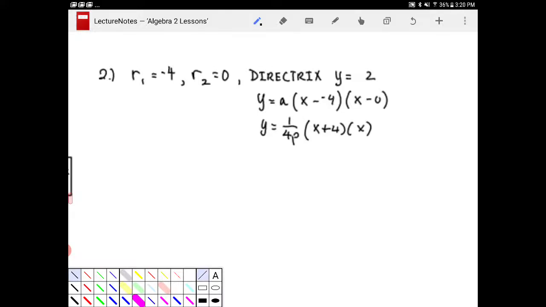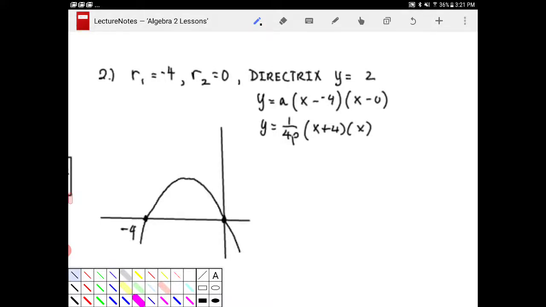So let's try to draw the situation. So I know that one of the roots is at 0, another is at -4. Now, a lot of information is actually expressed in just those two pieces of information. What other information is given to us other than the roots, you may be wondering? Well, I know that this has to be an upside-down parabola because the directrix here is above here. And knowing that the parabola and the directrix can never ever intersect, that is the only way that I can draw this.